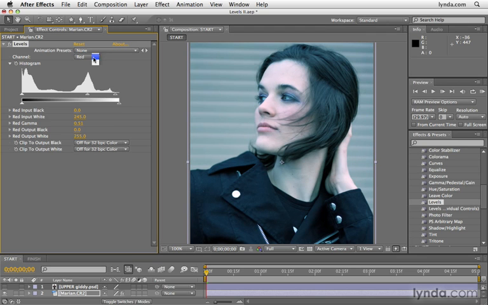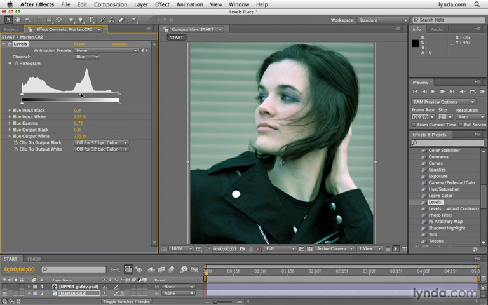Now I can do the same thing with the green channel or with the blue channel. And again here, it pays to know a little bit about color theory. Let's say, for example, that the opposite of blue is yellow. I want to add a little bit more yellow to this in addition to the cyan that we added. So I'm going to subtract some of the blue. So we can keep going, have this be a very yellow image or just a slight yellow tint. That's a little bit too much, but you get the idea that we have some room to play with color here using these different color channels.